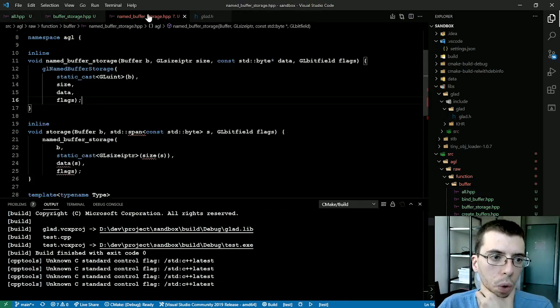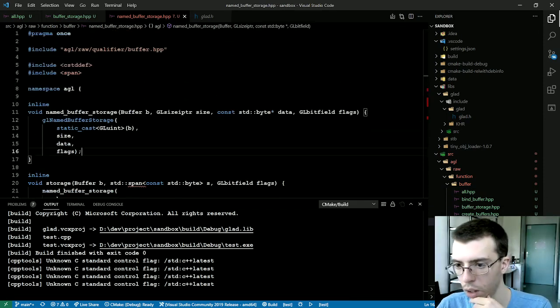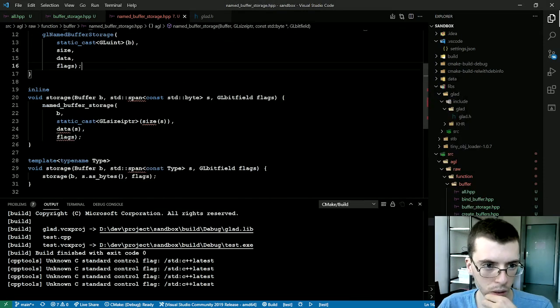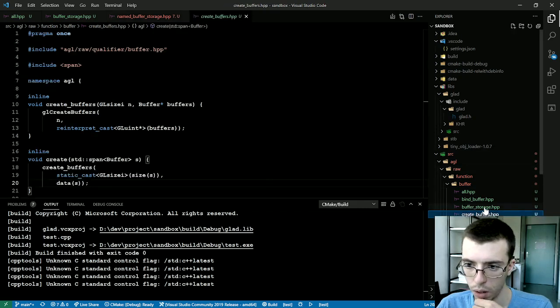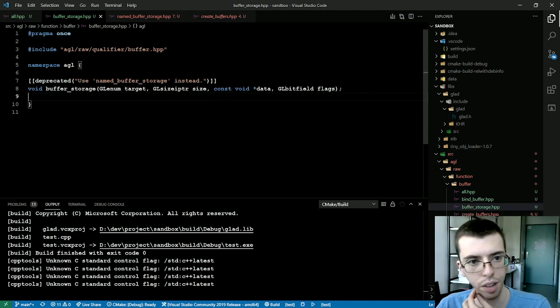That compiles. Warning. For storage that's duplicated. Right. Still in a target.